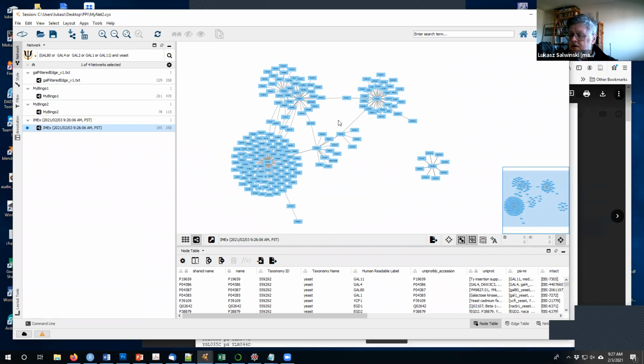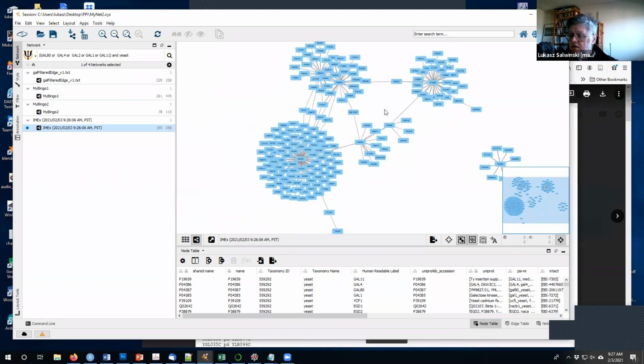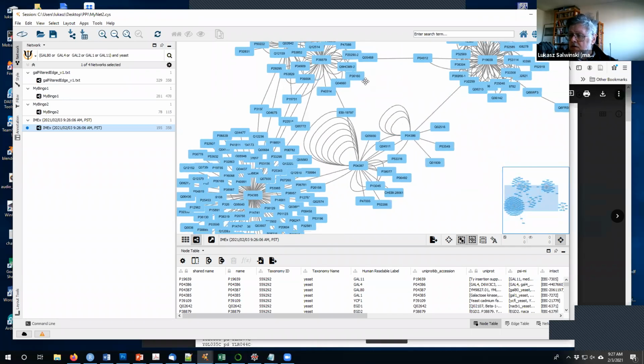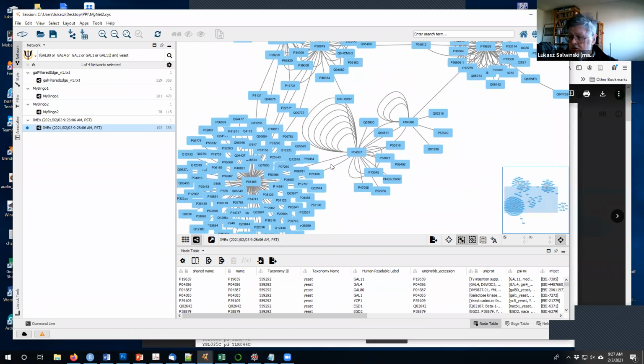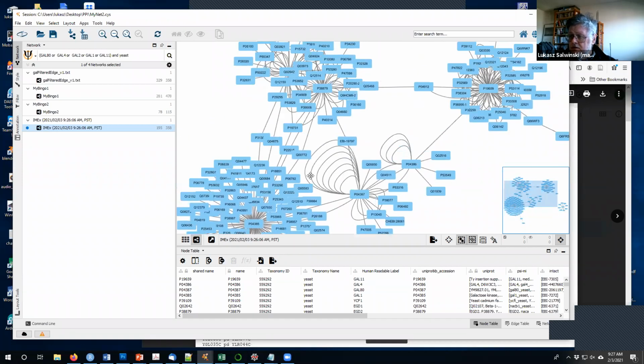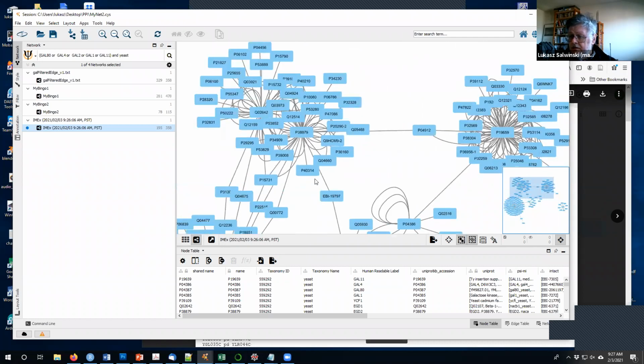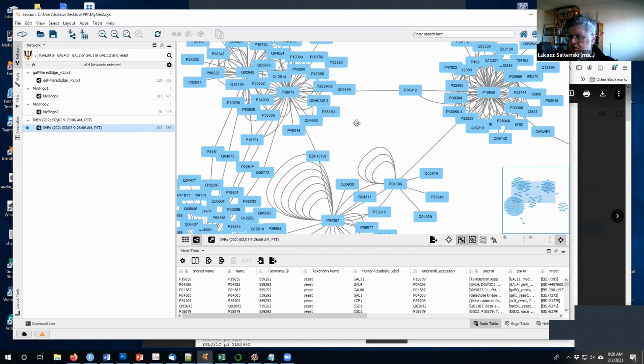So here's the network we got in. Okay, as I mentioned yesterday, each record that came from IMAX corresponds to one particular experiment that demonstrated a given interaction.